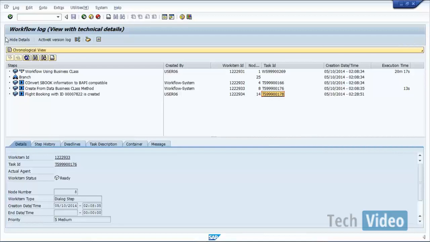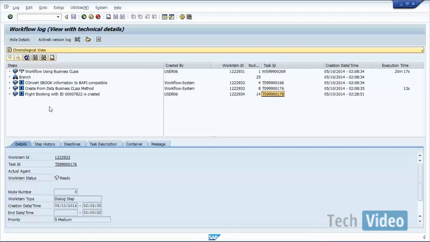So that is how, actually, these are the different things that I tried to show you: how a workflow looks like, what a step is, what a background step, what a dialog step is, and what a work item ID looks like, and what the different properties are, at least to an understanding of how the code is available to your workflow, or how the workflow makes use of different standard task IDs or steps.